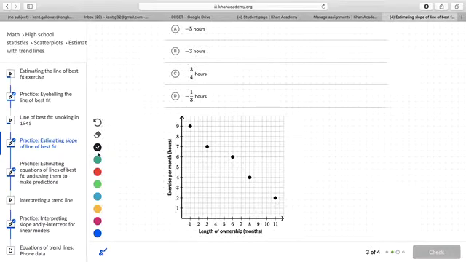So a line of best fit is going to have a line that has to go through the middle of all of these points, kind of like this. Just as it's got to be a straight line. It doesn't have to hit any of the points, but it wants to go through the least distance between each one of these points. Okay, so we're just finding the slope of this line.